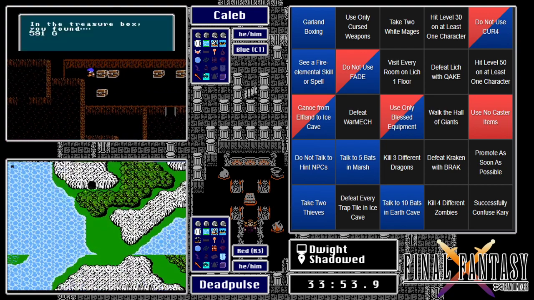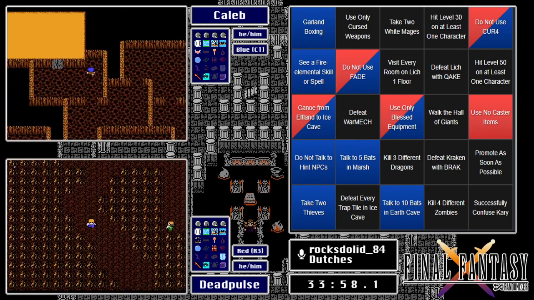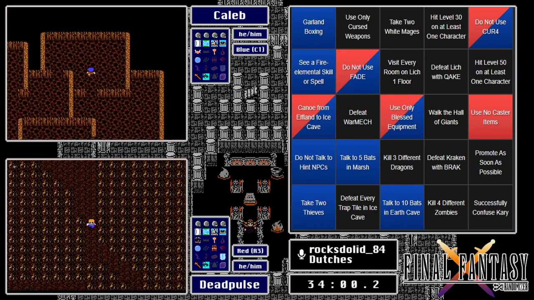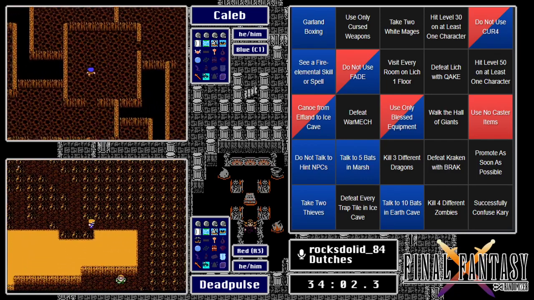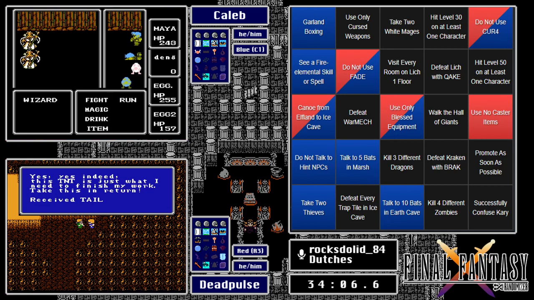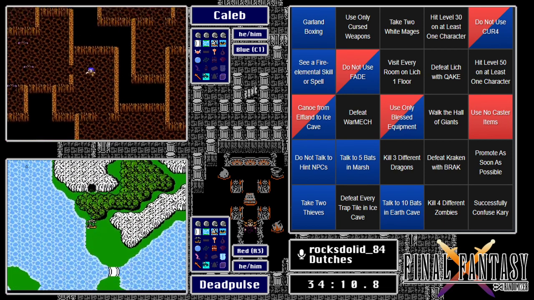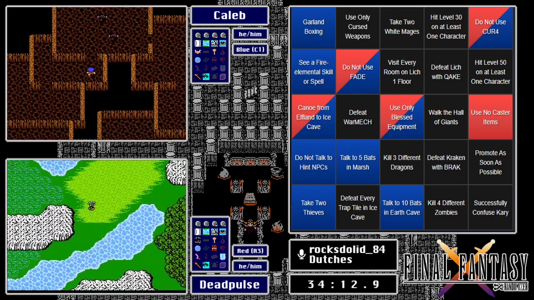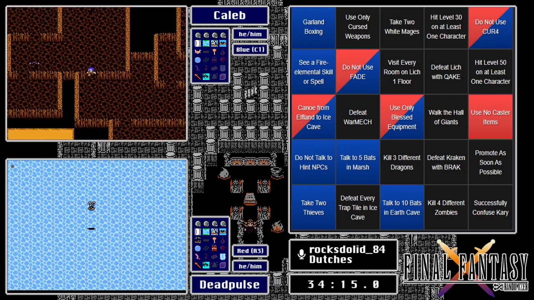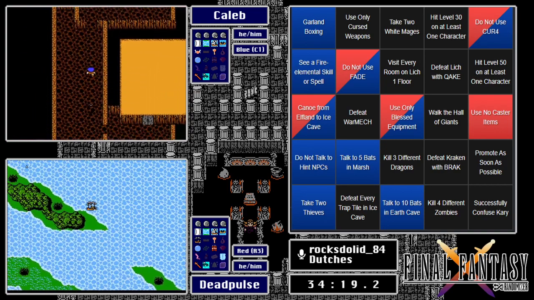Caleb's destroyed another bat. I think he's doing it just for fun at some point. Some runners are tired of all the times that the bats block them, and they go a little crazy with that guillotine, as Deadpulse finds his tail and can promote as soon as possible. He can definitely do that, which he will have to do. Yeah, if he wants to tile, and he's headed straight up there, so that one's a no-brainer.